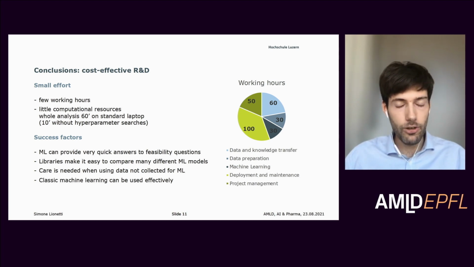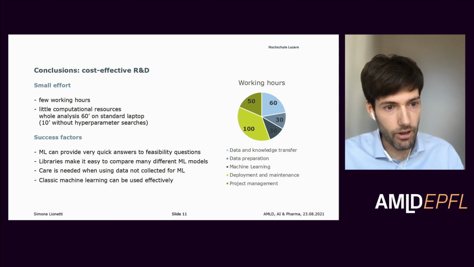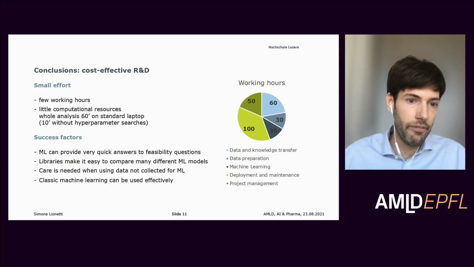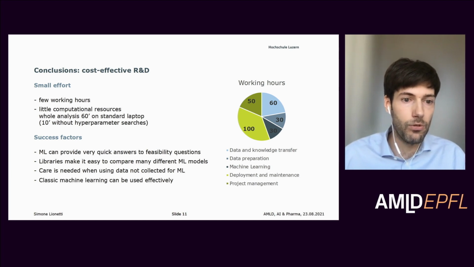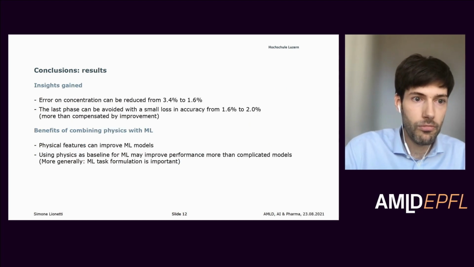The key take-home messages for carrying out projects of this type are that machine learning can provide very quick answers to feasibility questions, that nowadays public libraries make it very easy to compare many different machine learning models, that for data sets of this type, classic machine learning could still be used very effectively, and that we need to be extra careful when using data that was not collected for the purposes of machine learning.